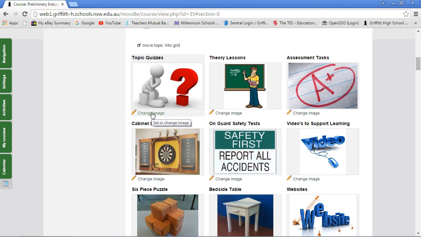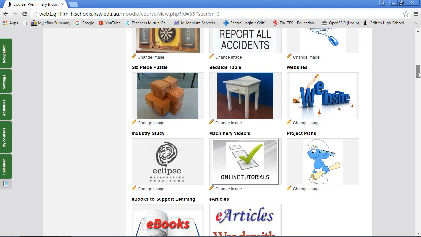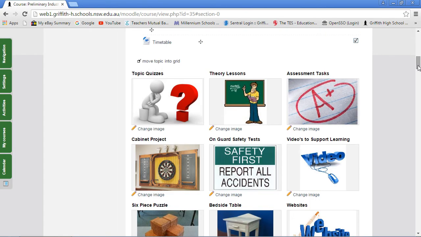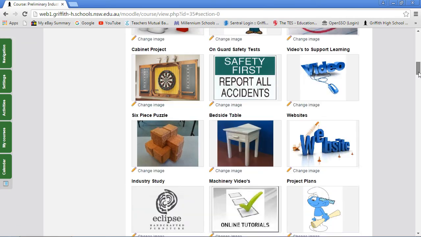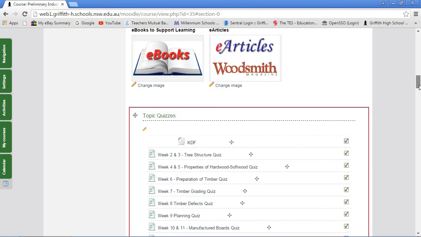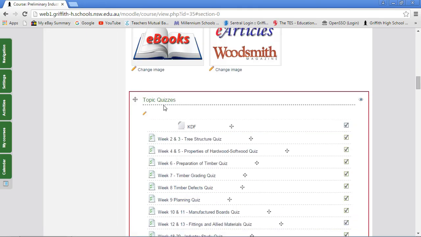Each time you turn editing on in Moodle, it will produce an exploded view of each click box below the actual click box. As you can see here, the first click box we have is topic quizzes. With the editing on, we can then scroll down below the click boxes and we can see an exploded view of actually what's in this click box.